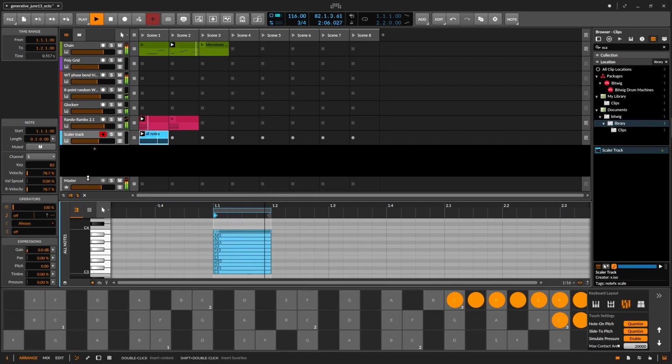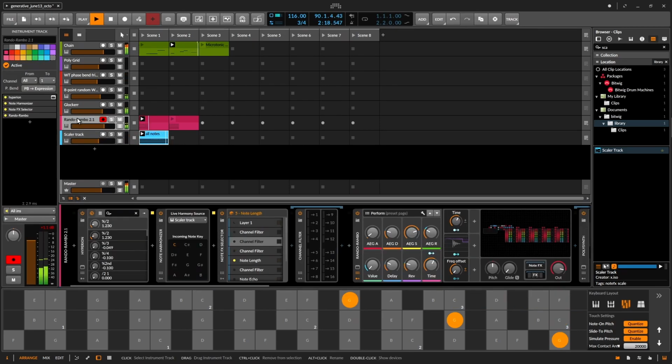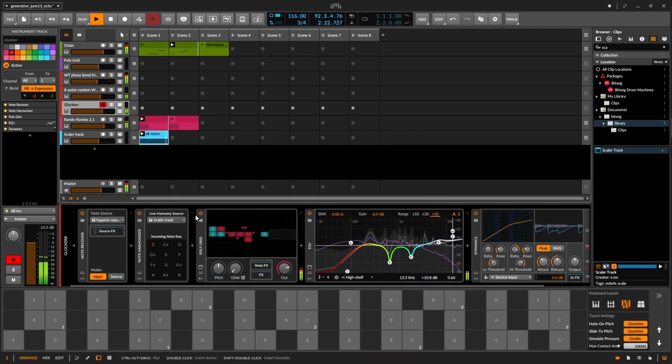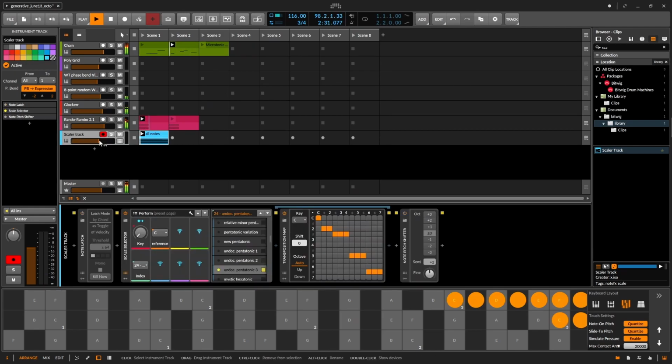The moment you change the settings here, in the next round, when the notes are triggered again, that's when the reference will change in all the instances of Note Harmonizer. So yeah, that's the basic thing you need to do.